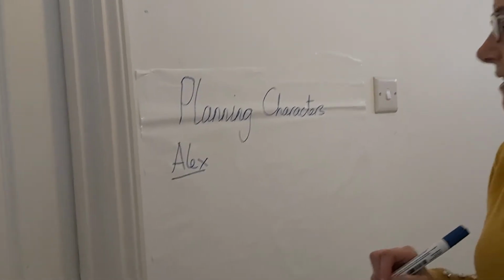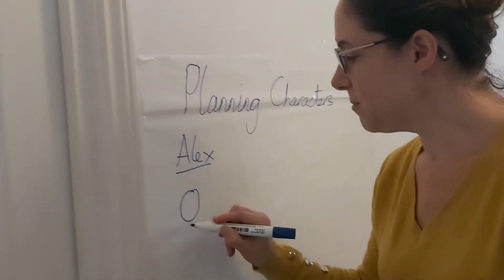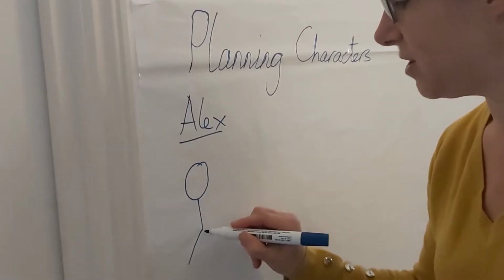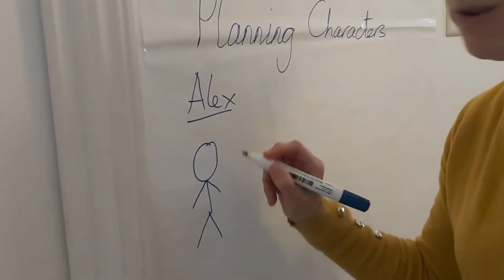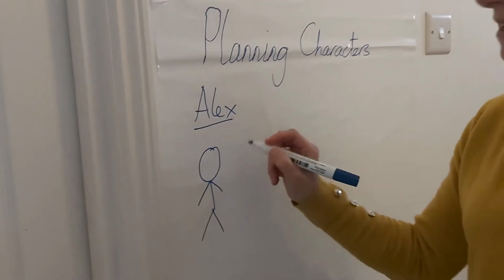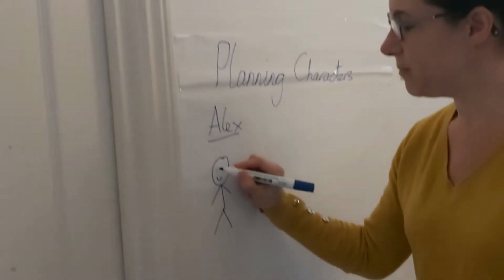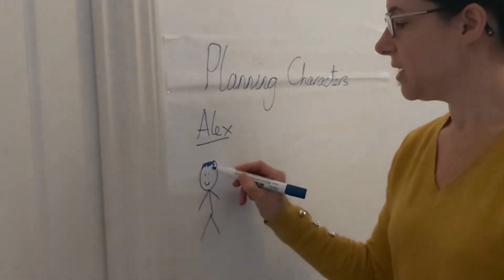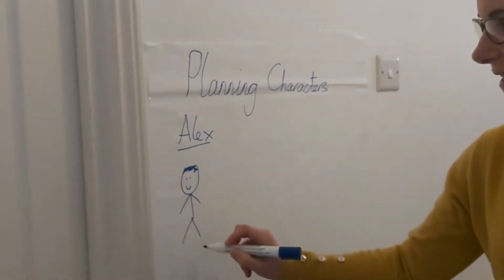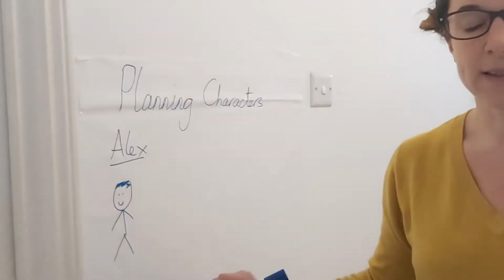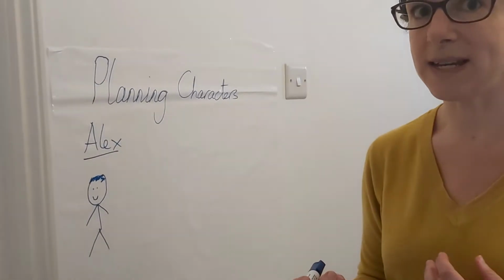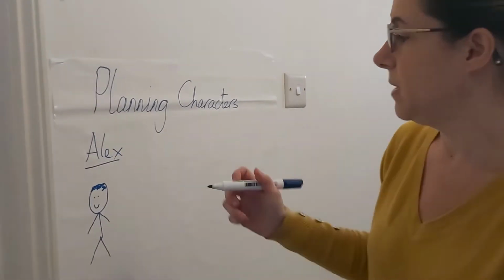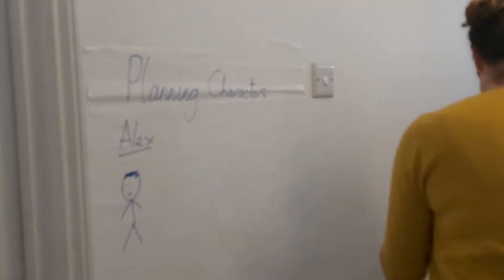For Alex, I'm not going to spend ages on art trying to get it right. If you love art, you can take a bit more time to draw what he looks like. But like we do in guided reading, I'm going to think about his characteristics, and it might be linked to the way that he dresses or whatever. And that's certainly going to be the case for my other main character, the scary teacher. But for Alex, I've written down some ideas. I'm just going to have a look at them.